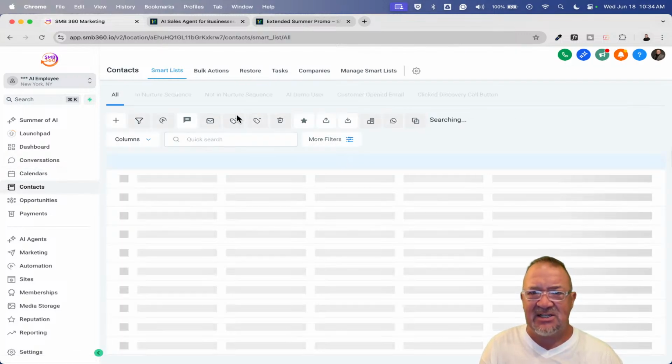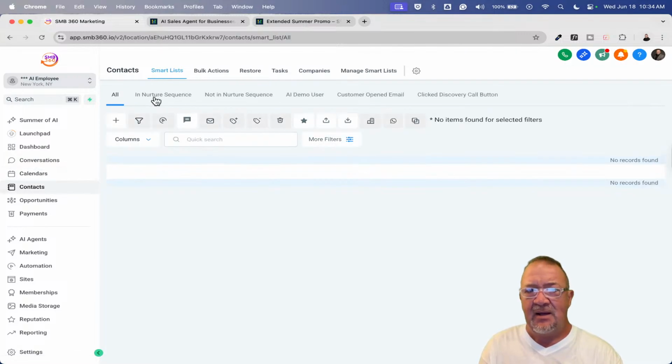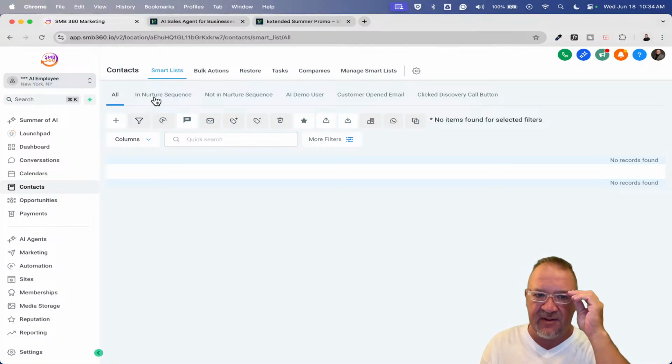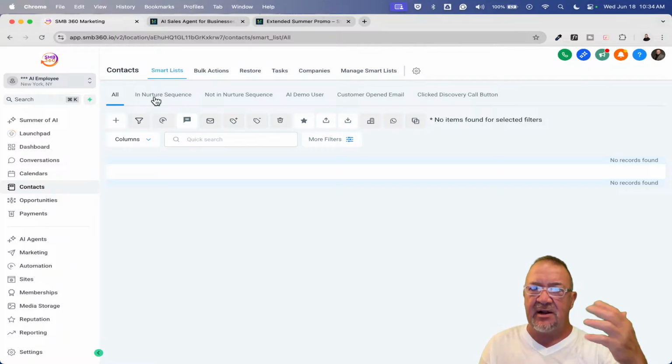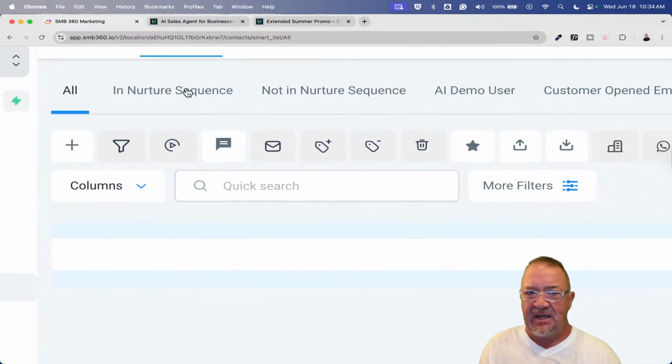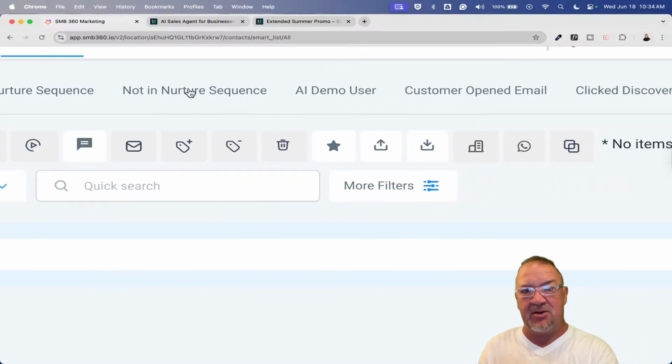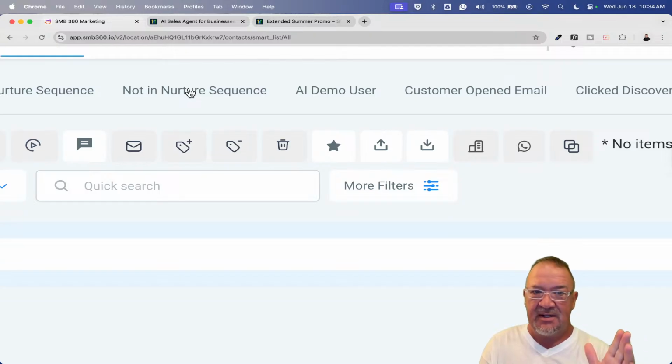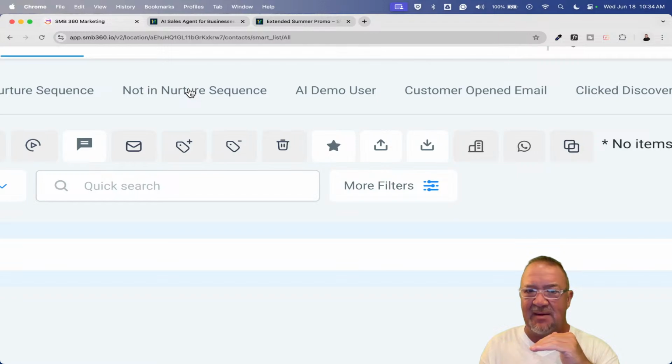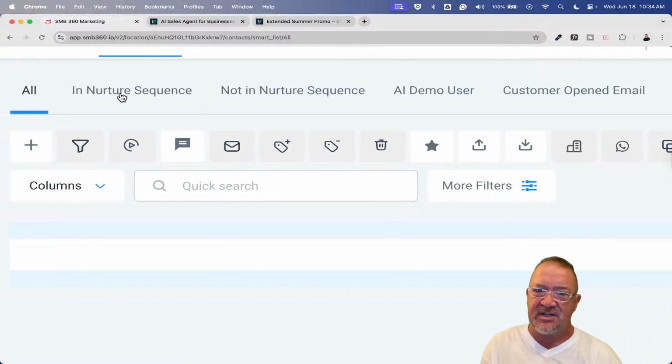Under contacts, I do have a few things like whenever you're doing the nurture sequence, which there's a bunch of workflows in here for that, but anybody that you currently have in the email nurture sequence will show up in this smart list here. If they're not in the nurture sequence, these are people that you're going to be adding to the nurture sequence. Then you can come here and select this smart list, choose 100 people, 200 people from this list, add them to the new customer nurture sequence in the email campaign, start that, and now those people move from here over to in nurture sequence.